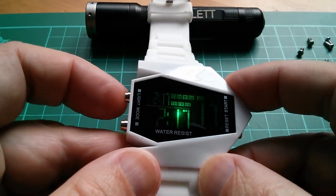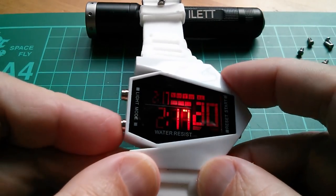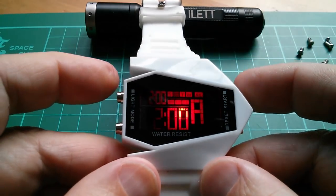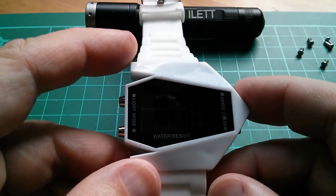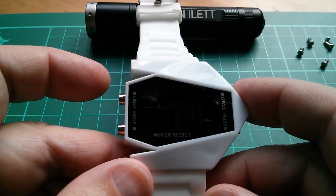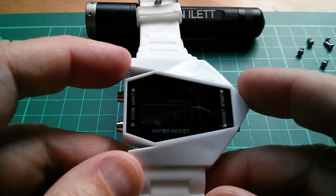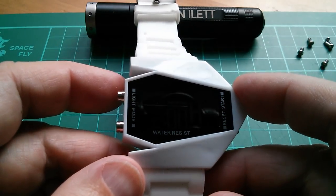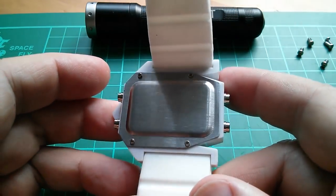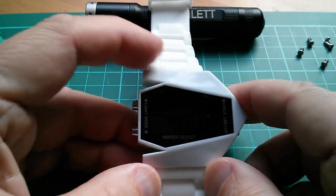It looks like it might have a stopwatch. But I don't know. Mode. It's absolutely awful. I think I might let the viewers decide what I do with this. Should I do a teardown? An overvolt, drive over it in my car. I'm certainly not going to wear it. It's really chunky. I think a teardown would be quite nice. But you decide what I do with this watch.